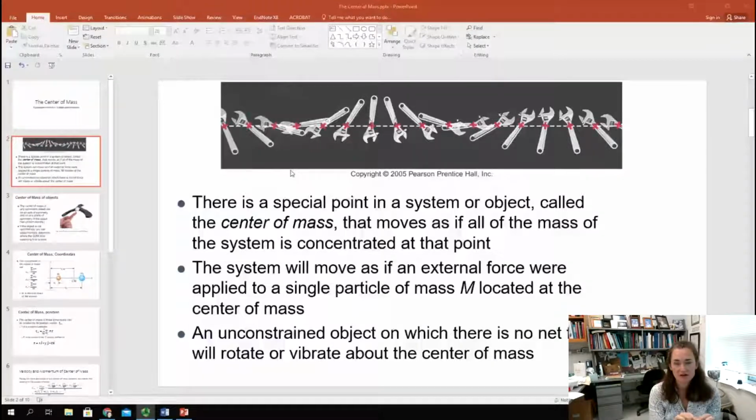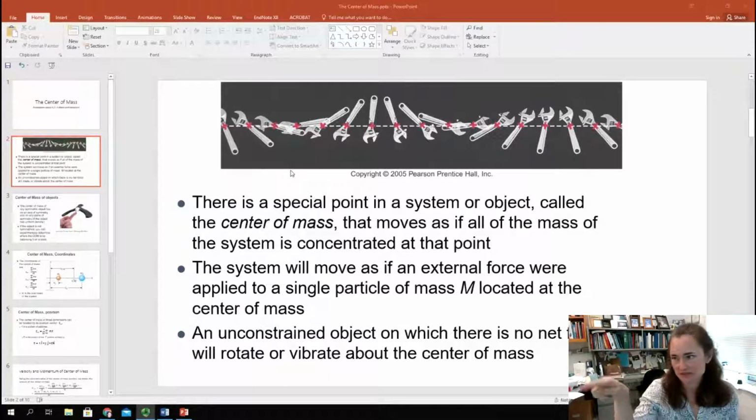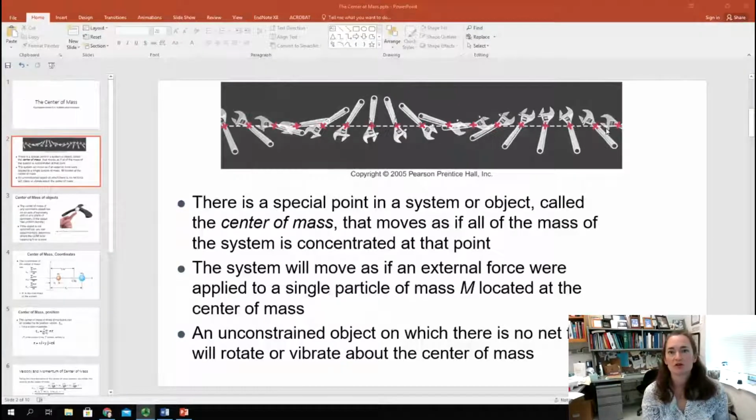If you were to track the motion of the object, for example, of this wrench, which you see above, you can see that the hole in the end of the wrench where you might hang it on the hook is making kind of a helical path through the air. It's making some crazy little circles there. But if you were to look at the center of mass of the wrench, then its trajectory is much easier to plot. And if you were to model the wrench as a point particle, then it would be the center of mass of the wrench that you would want to track for the motion. The rest of it might look like it was moving in kind of crazy, chaotic ways, but the center of mass will track nicely.